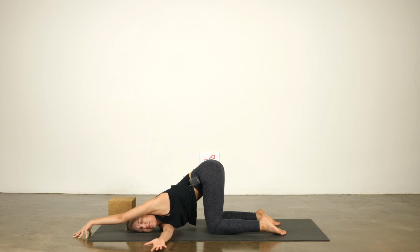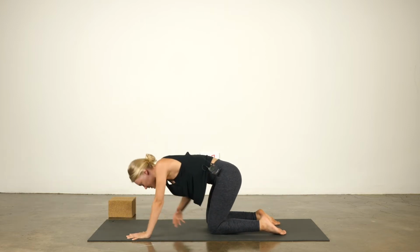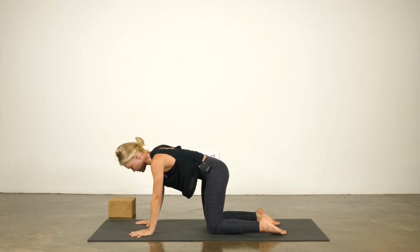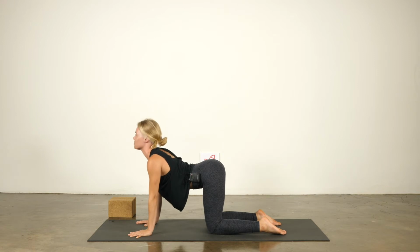Full exhale. Okay, bring your left palm next to your face, palm on the floor. Use that to lift yourself on up into tabletop position. You might need to move your hands so your wrists are right underneath your shoulders. And then inhale, open your chest forward and up just to release out of that twist.